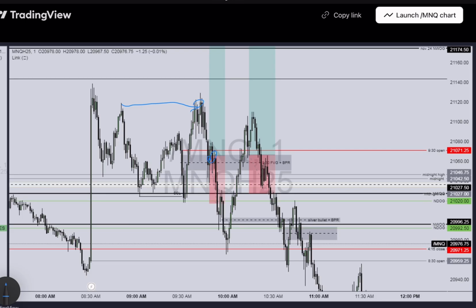Even if you have everything aligning perfectly, like, look, this is beautiful. You have sell side being swept. We tapped into the new day opening gap, rejected off of it heavily. Look at how many factors. This is the first factor. This was the second factor of the new day opening gap. Time is the third factor, right? We have the 930 value gap and the BPR. That's 5 factors.